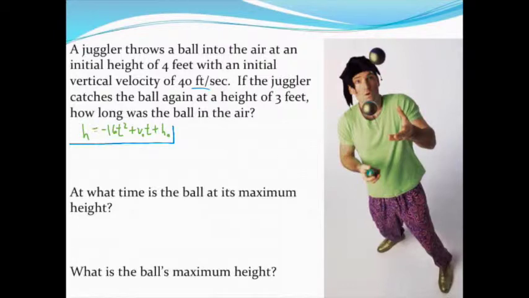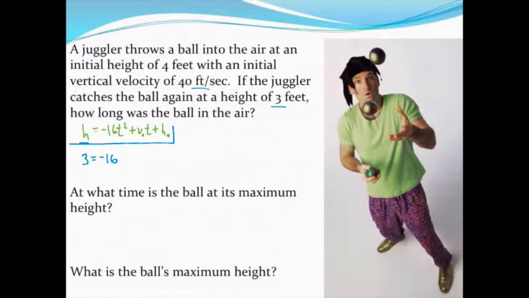So here's our model. Let's go ahead and take this data, write our model, and then answer these questions using both the quadratic formula and some old things about graphing that we haven't talked about in a while. So in our model, the h over here represents the final height of the ball. In this case, we're going to catch it 3 feet off the ground. So that final height's going to be 3. -16 is there, as I said, just part of physics.